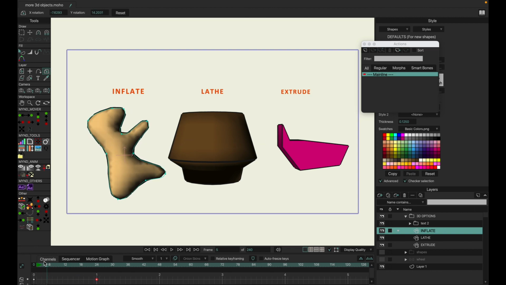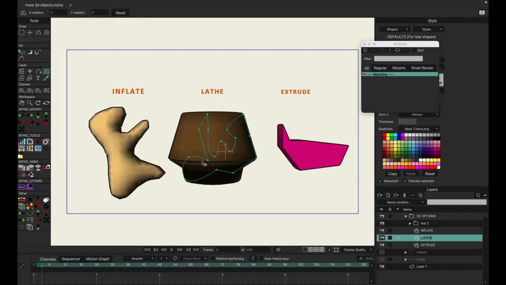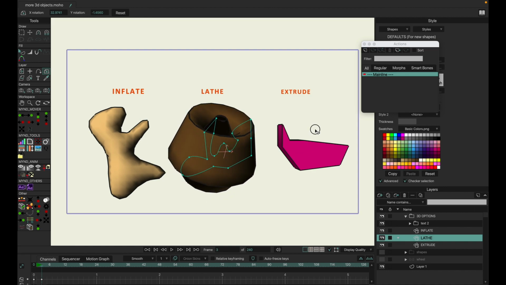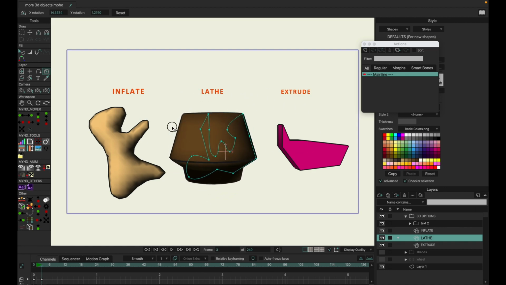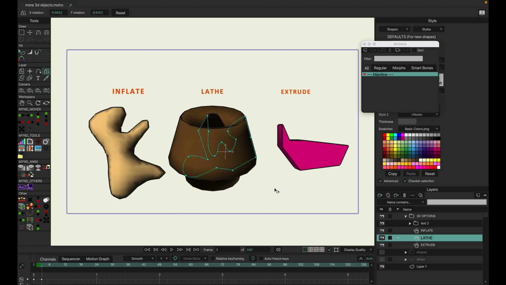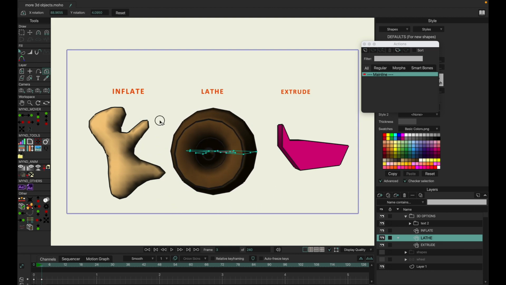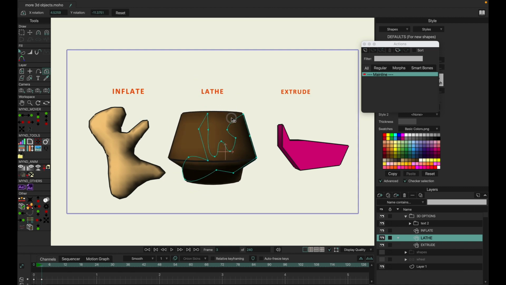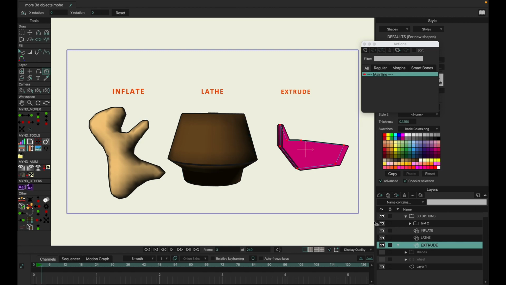Let's say with the timeline, we can animate an object like this. So that's how you animate on the XYZ axis. And for lathe, same thing again. I'm not sure what you can use this for. I guess you could use it for towers, buildings, pipes maybe, and other things like that. And you get your options like that, whichever object you decide to use.